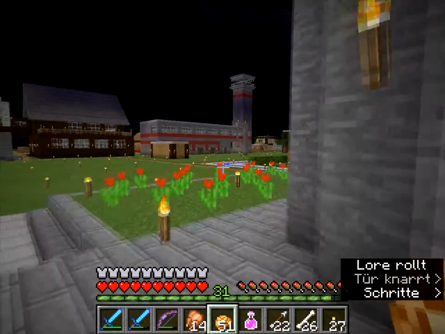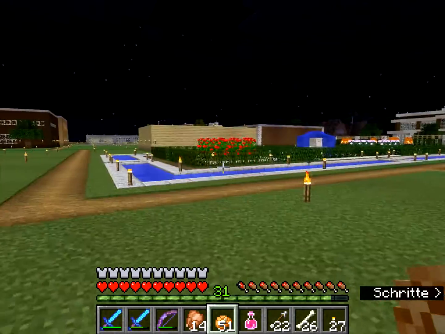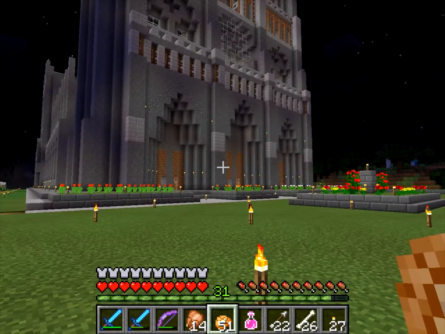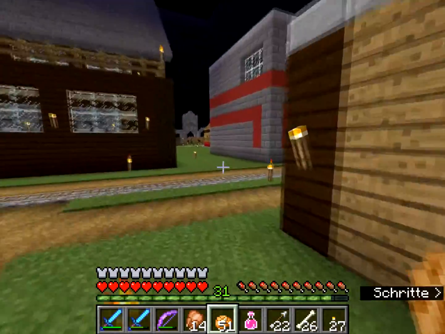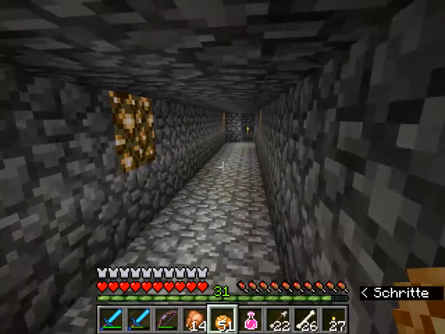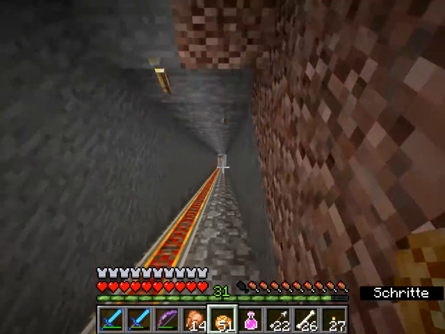So then, wait a second. Since I told you this is survival mode, this is not creative mode, so we had to get all the materials. There was a huge mountain here. We ripped that down and we used the materials to build this. We also changed our strip mine a little and used all the materials that we found down here. I can show you that. It takes a while.